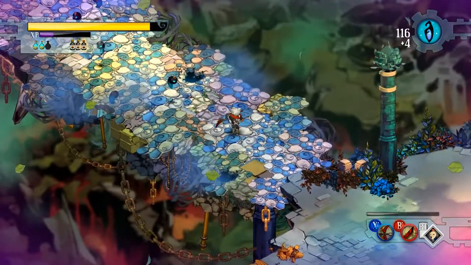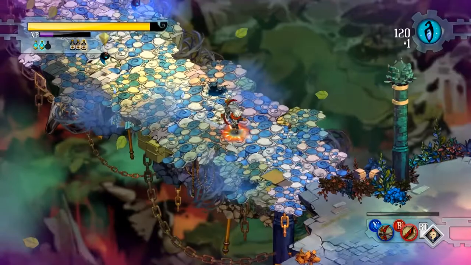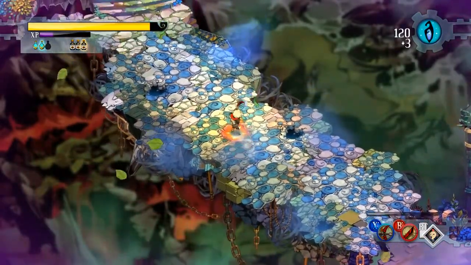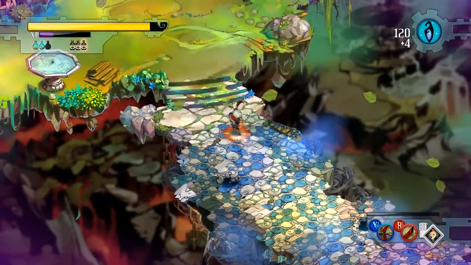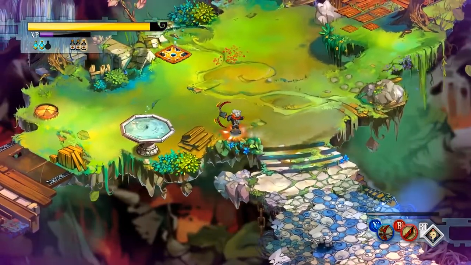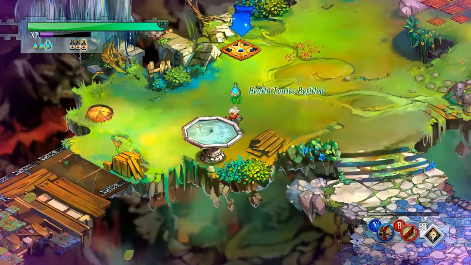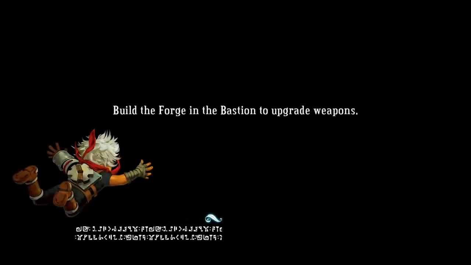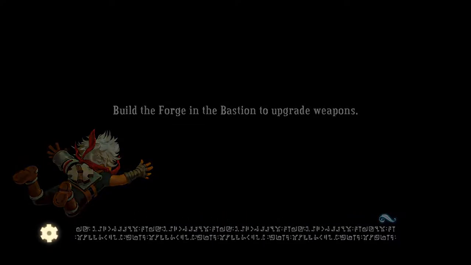Ooh, some more of these guys. Just take them out if I can from distance. Hello? Anybody else? Any more for any more? No. Okay. So just use that. Yeah, cool. And let's head back. So, build a forge in the Bastion and upgrade weapons. So, that gets that cleared.